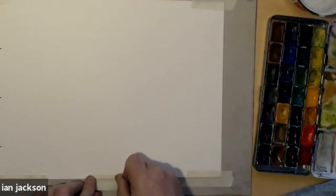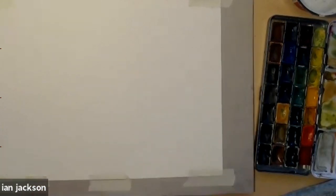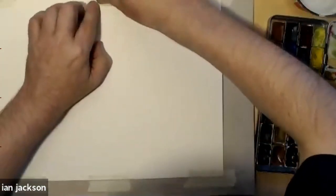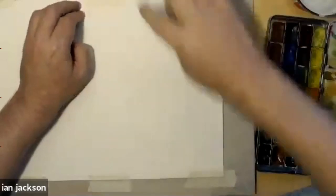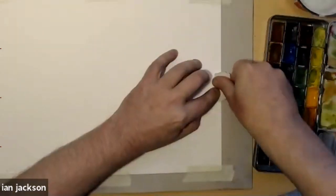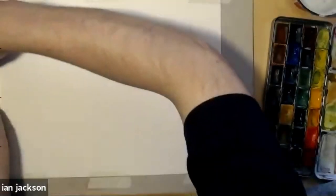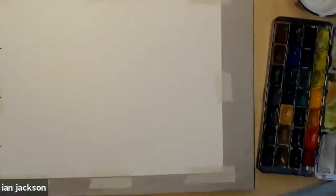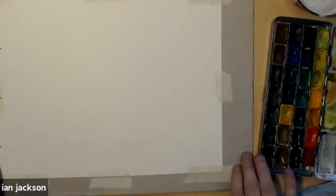If you do your painting and you don't work right to the end, that helps, because I'm going to try and keep it as much as I possibly can into the centre at painting. Yeah, a couple more there. Preparation is key. And we're virtually ready. Right, so like I say, you can either go all the way around with it if you've got loads of tape, or you can just do what I've done there.